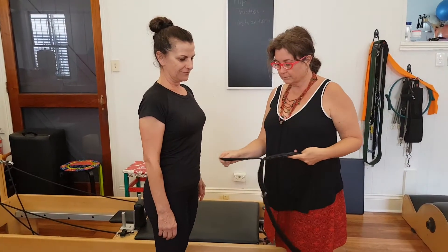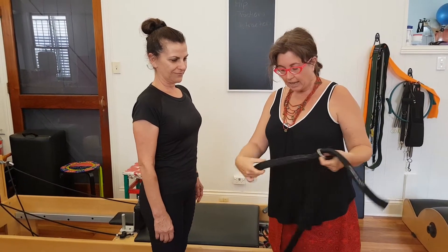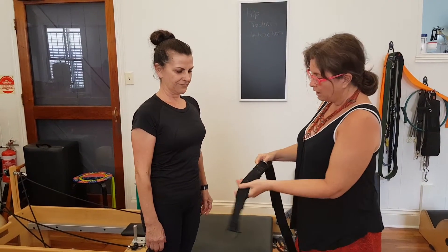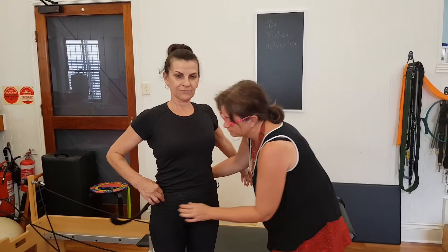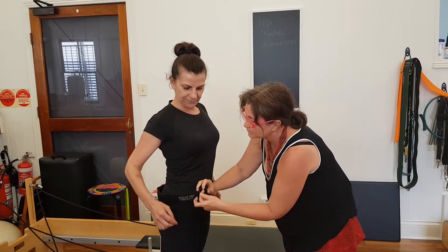Essentially what we're doing is getting the two straps. What we're going to do is take the two thigh straps and slip one through and add the velcros. I'm wanting Severin to get this around her ASIS. It's probably a little wide for her but for filming purposes it will be fast. Then I want to slip this through here.